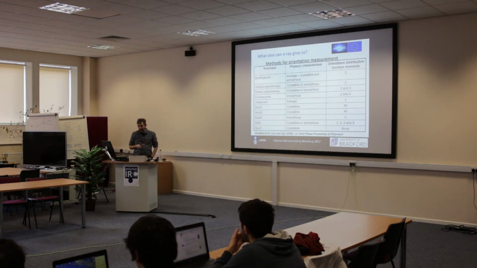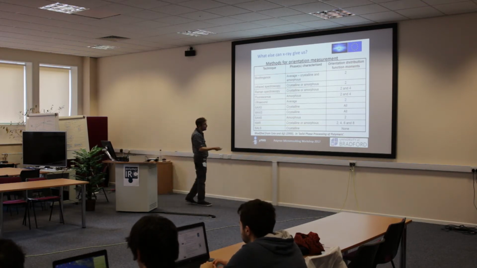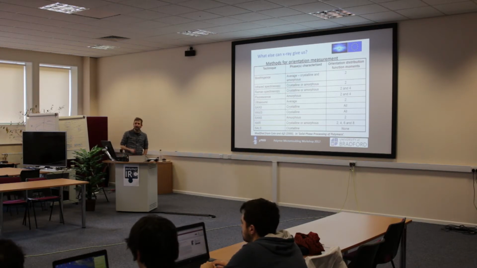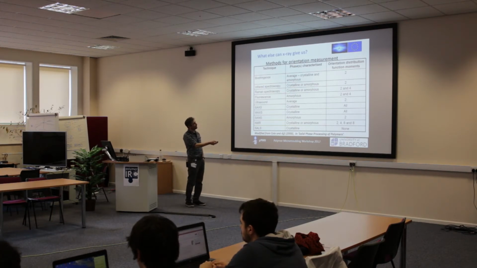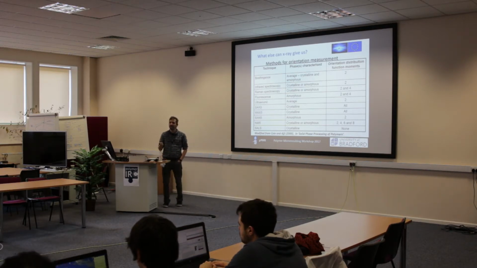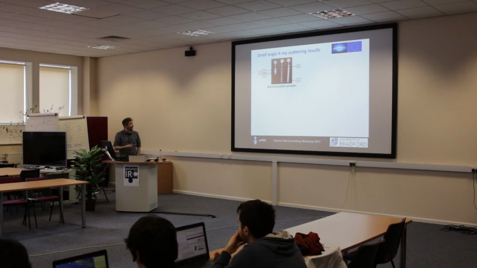There are different techniques for measuring orientation, and this is where they all are, and you'll have these in the slides. They work in different ways, and they work for different things. Some work for amorphous materials, some for crystalline, some for both, and some have all the accuracy in the world. Wide-angle X-ray and small-angle X-ray are brilliant for crystalline materials, rubbish for amorphous materials. They simply can't see any amorphous material because there's no crystal for them to scatter off. So for that, we have to use neutron scattering, which I'm not going to go into today.